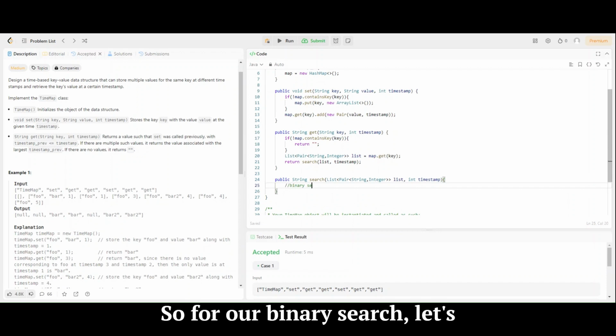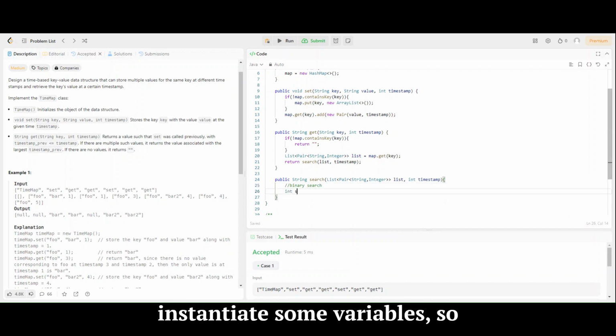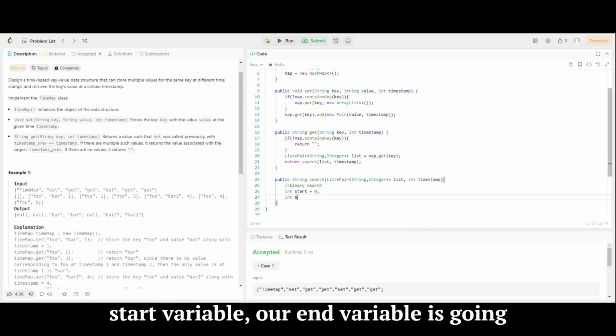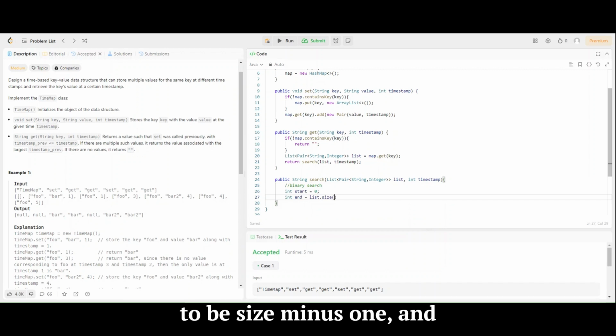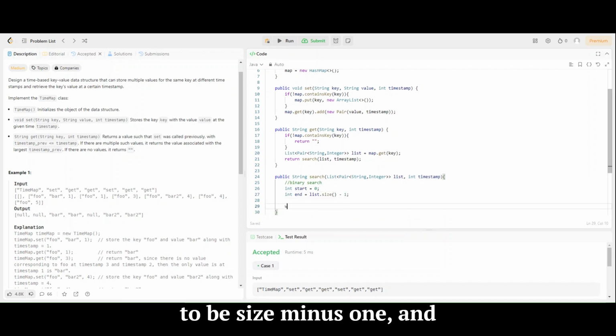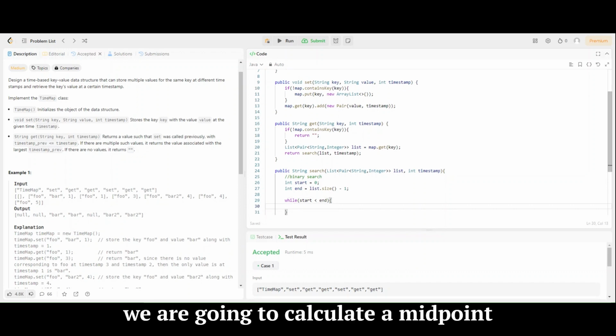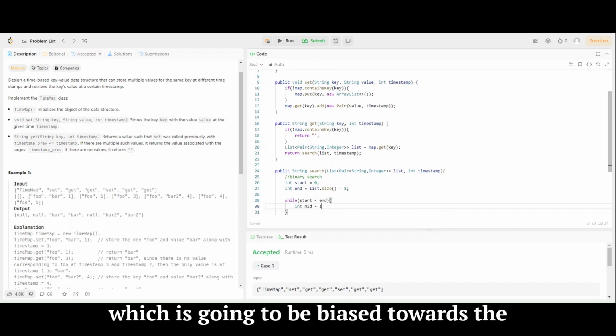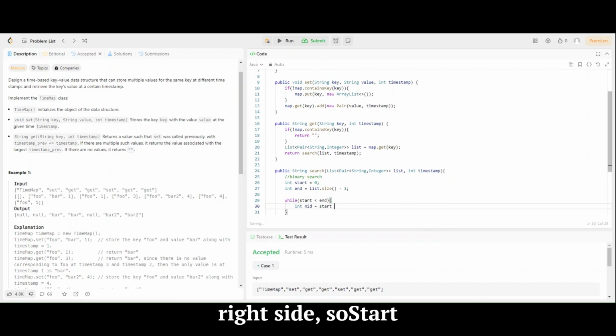So for our binary search, let's instantiate some variables. So start variable, our end variable, which is going to be size minus 1, and then while start is less than end, we are going to calculate a midpoint, which is going to be biased towards the right side. So start plus end minus start plus 1 divided by 2.